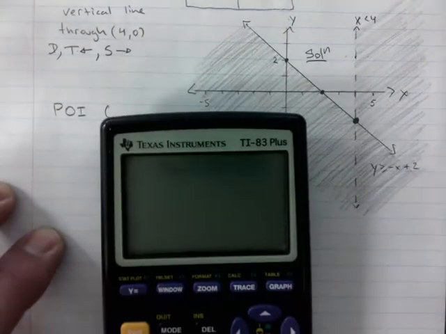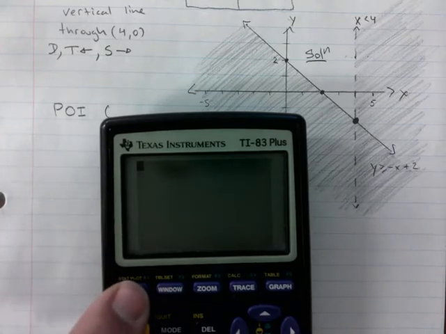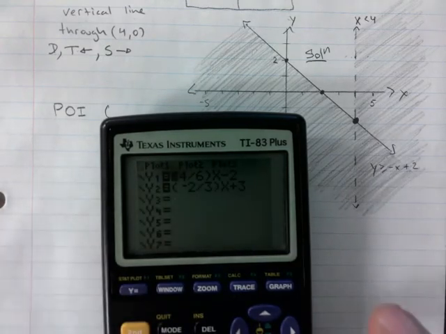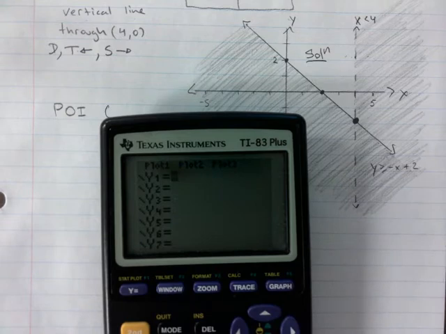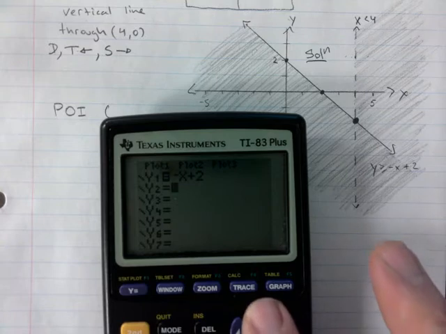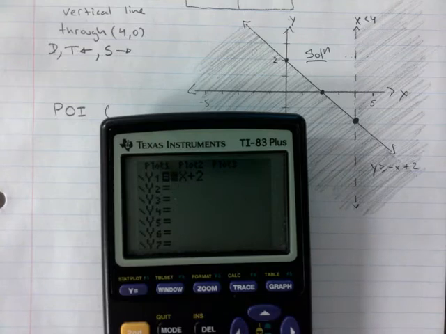You can find that. So you grab your calculator, you go to y equals, clear whatever's in there. And I'm going to type in negative x plus 2. Do you remember how to graph a vertical line? I don't know if you do. You can do it that way, but this is how I will do it. So I've just graphed this.